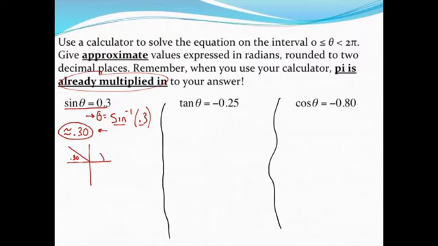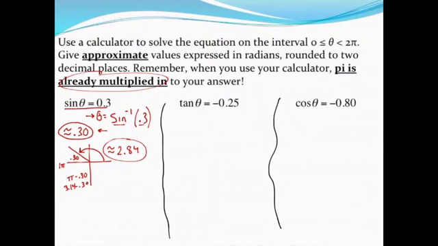Then to measure this, just like we've done in our other videos, I want to measure that angle from the positive x-axis counterclockwise. As we've done before, we know that halfway around the circle is 1 pi. So to figure out this missing angle over here, I'm going to do 1 pi minus 0.3. When you do this, in class we usually just did one, we didn't type in the pi. Since the pi is already multiplied in there, you actually have to use the actual pi, about 3.14, minus 0.3. So just watch out for that. That angle comes out to be approximately 2.84 radians. Again, the pi has already been multiplied into that.